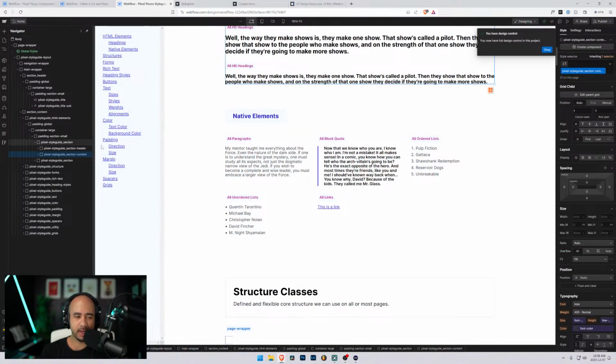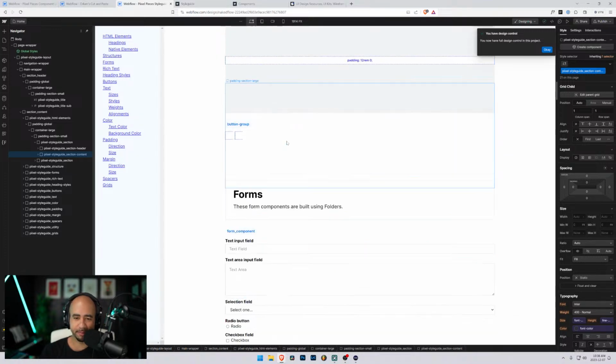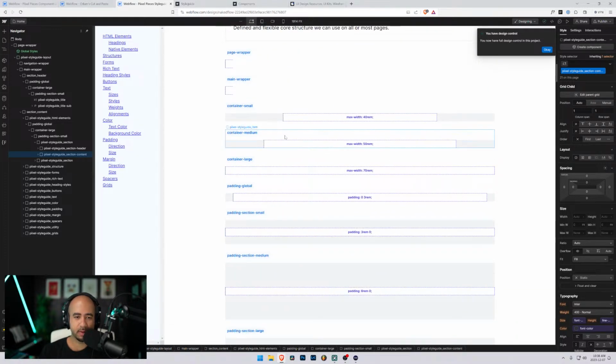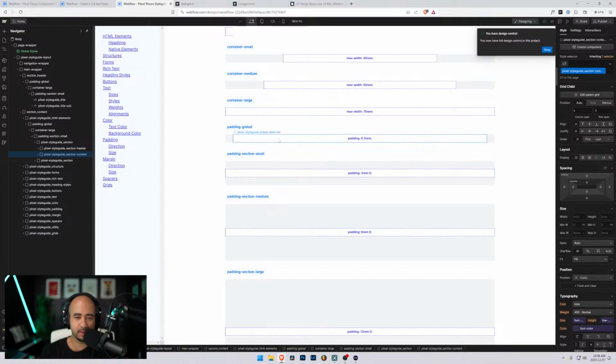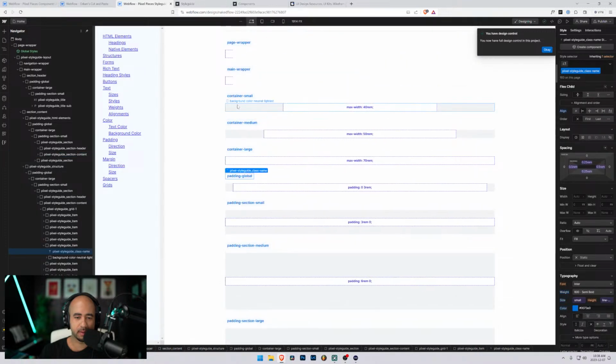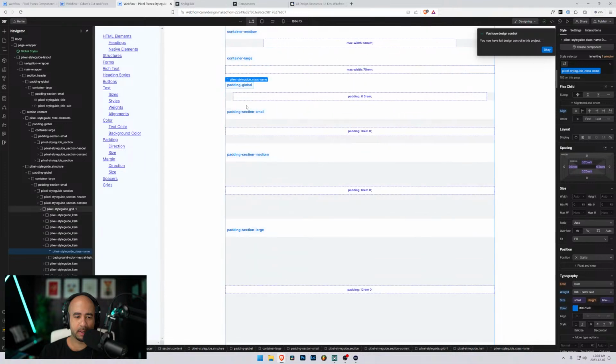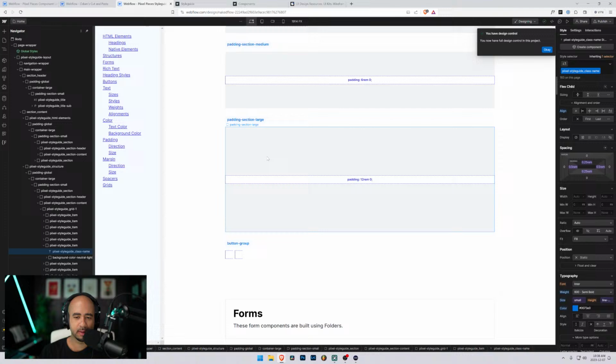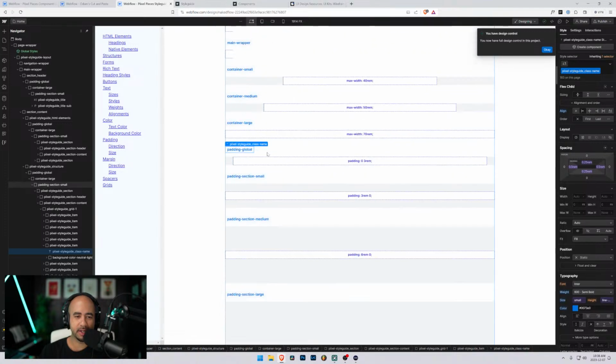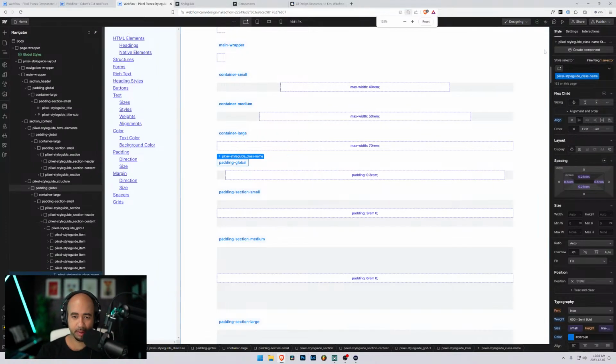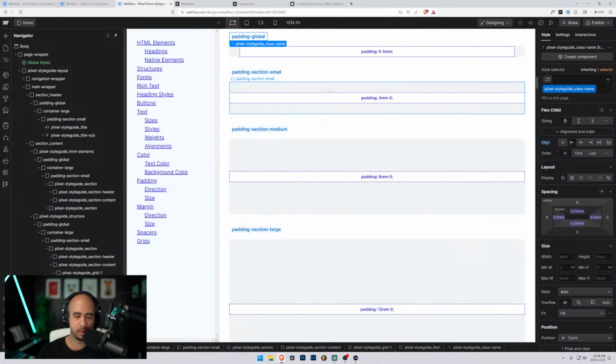So what I wanted to look at is basically all this padding stuff. We have the structure classes. We've got paddings for the sections, which is fine. Actually, this is pretty good. One of the things that I don't like is the small, medium, large. That is killing me. So that's going to have to change. And actually, let me zoom in here.